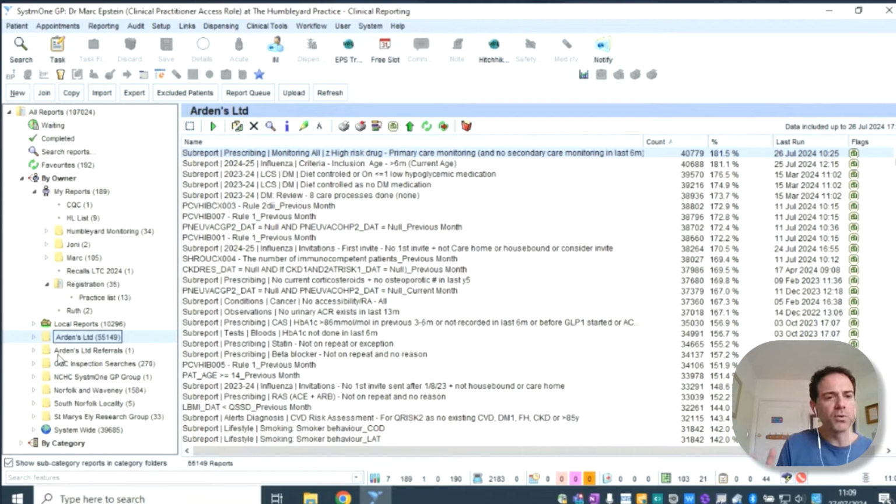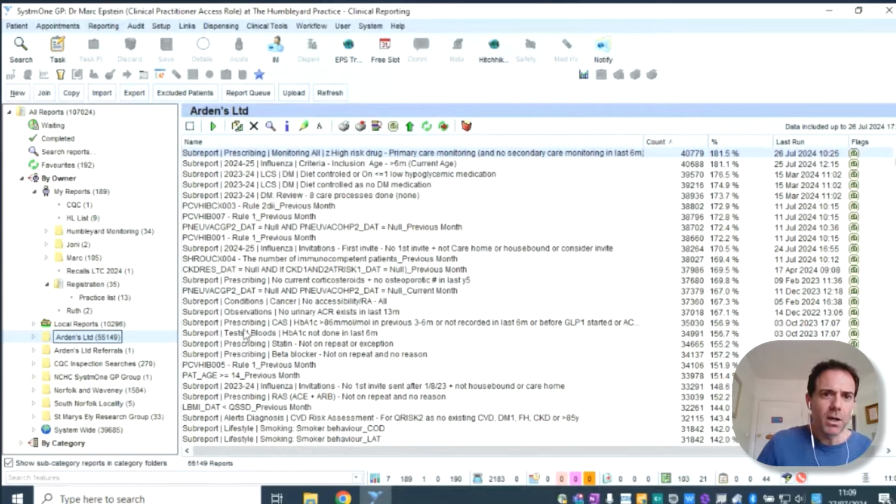And I've often thought, well, there are some really good reports sitting within there. It would be quite nice to collate those and get our clinical pharmacists to run the reports and look at them. But it's quite difficult, particularly with reports within the Ardens module that you can't tinker with, for good reason, to take them out of the reporting module and give them to your clinical pharmacist. You can run batch reports, which then send a task, but that's not a particularly user-friendly way to do it. So that was one of the first things I had to look at through the visualization module, to allow a way to collate reports in the background to make them easy to see.